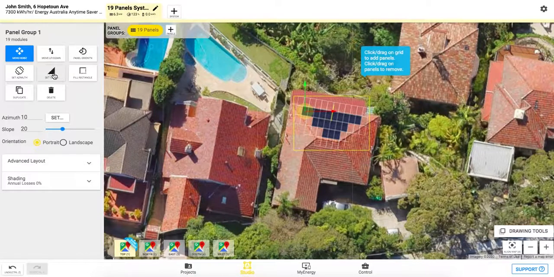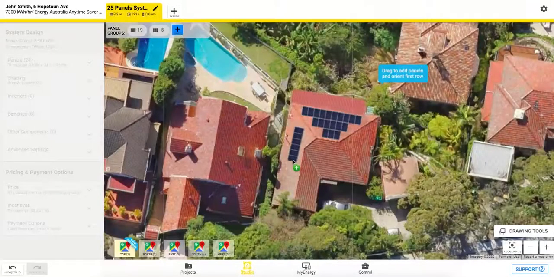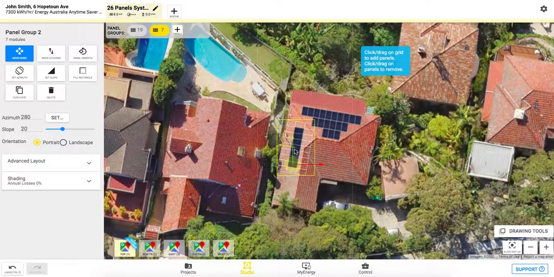We can also set the slope of the roof if we know that, and various other options here for this panel array. We can put in another panel group if we wish by clicking this plus button again and just dragging along this side. So you'll see as I'm dragging, I'm also setting the azimuth, so the direction that these panels are facing as well. And you can see this yellow bar that's come out here, and that means that the sun is going to hit in this direction. Also, these panels are facing west in this case, and this array, they are facing north-northeast.